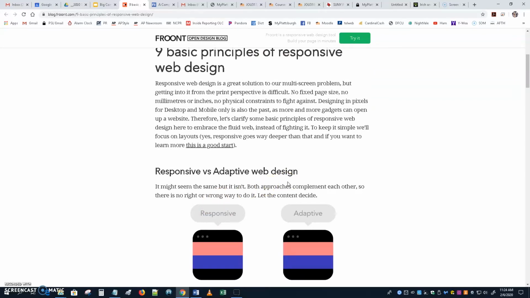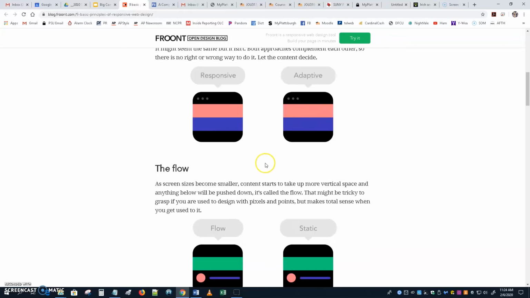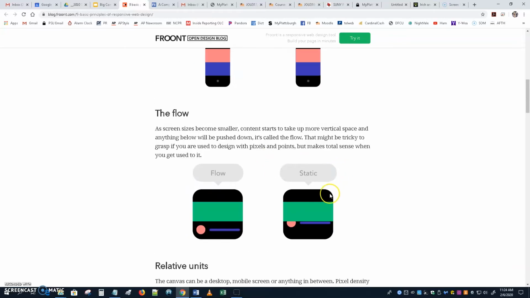The next link does. It frankly is not that important a distinction. They both adjust to screen width. A single website adjusts to screen width. They do it in slightly different ways. Either one adjusts constantly the whole time. One adjusts to screen sizes up to a certain point, and then it changes again, and it changes again at breakpoints. The big difference is the flow.